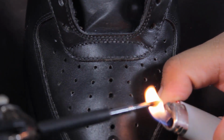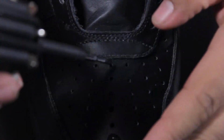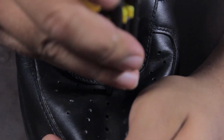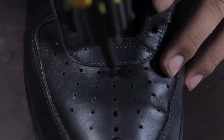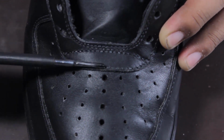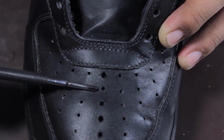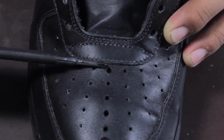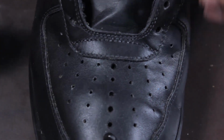Now, as soon as I light it for a little bit, this is where the big difference comes in. You get this real nice and hot, and you just put it through, and then you could just move it around. Make sure it's loose, and then you take it back out, and you see the difference. This is when you light the lighter. When you get the screwdriver hot with the lighter, and this is just poking it through regularly. So now you can just get the screw through the hole easily without struggling. So yeah, that's the reason why I light it up.